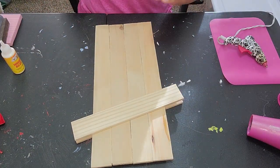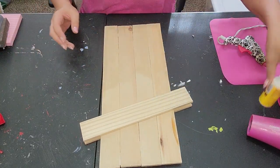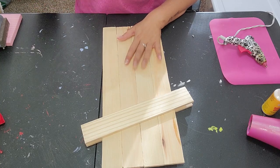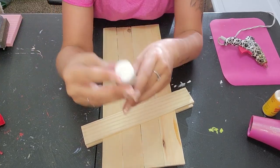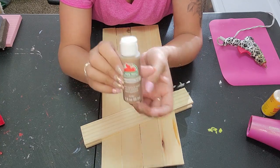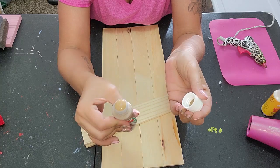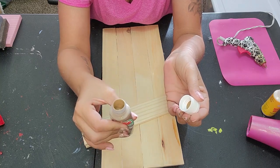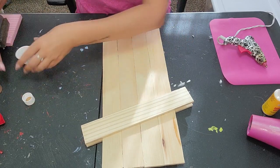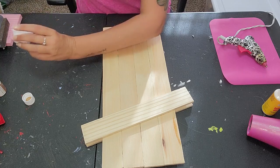And this is where you will have fun starting to paint and get things together here. So the bottom of this here, I'm going to paint a lighter brown. The lightest brown I have is this Territorial Beige. These are all Apple Barrel paints. I may actually lighten this up with a little bit of white. I'm not sure yet, we're going to see. I'm just going to test it out here. It might be all right.